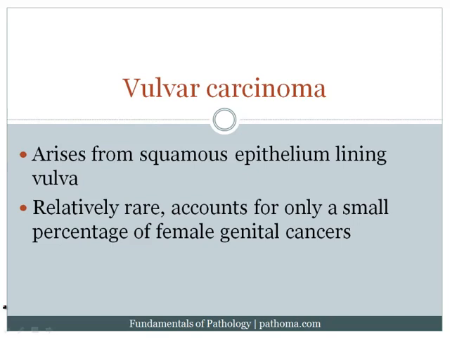Now, the next discussion we come to is vulvar carcinoma. Now, here's the idea here. A cancer can arise within the vulva, and that is usually going to be from the squamous epithelium that lines the vulva. All right, so you're going to get a squamous carcinoma, basically. This is relatively rare, and it accounts for only a very small percentage of female genital cancers.